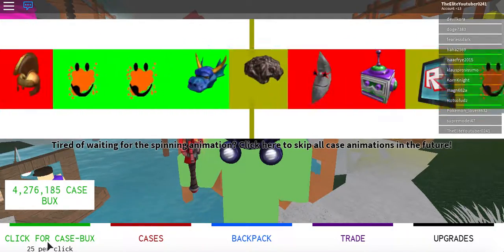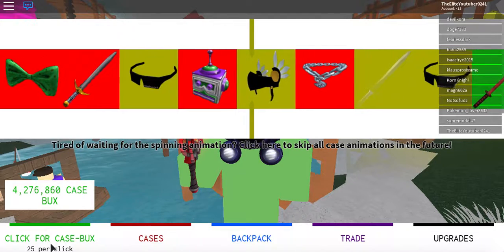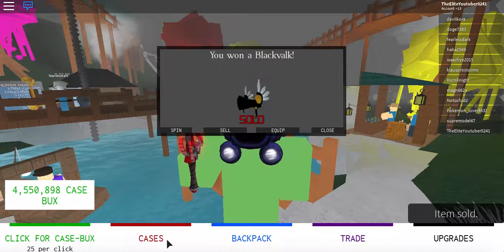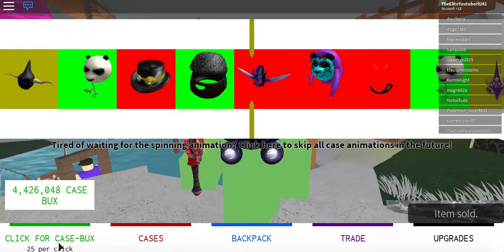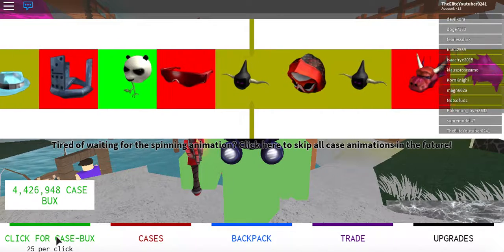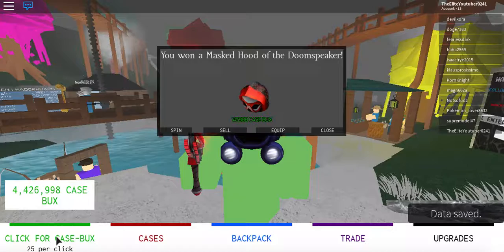Let's see what we will get. I'm going to open a legendary in today's unboxing. Well, that's okay. You know, that's okay. I mean, that's worth a lot. I'd sell that. Lucky, that was lucky. We got three in a row. Yeah.